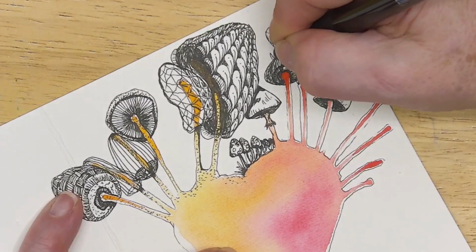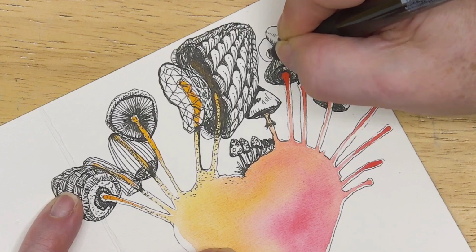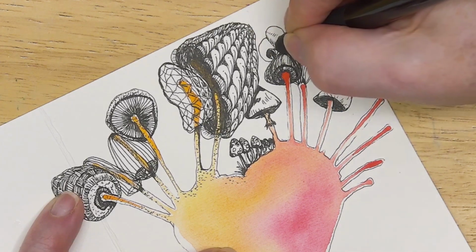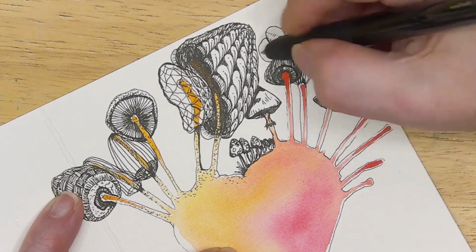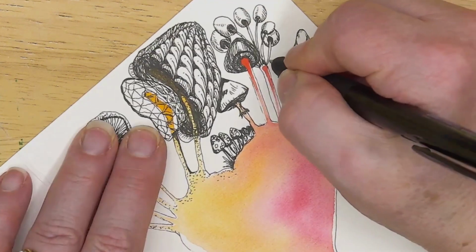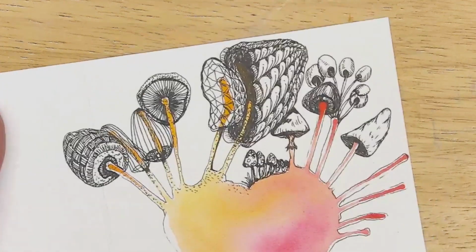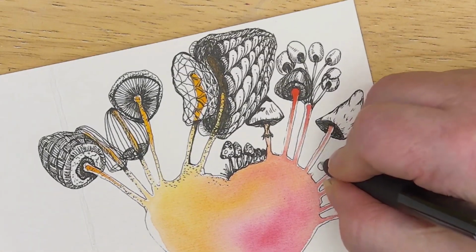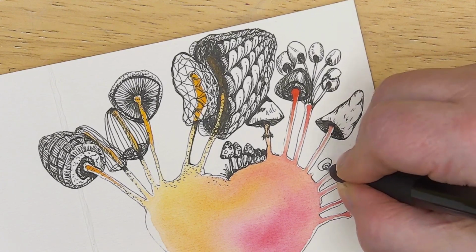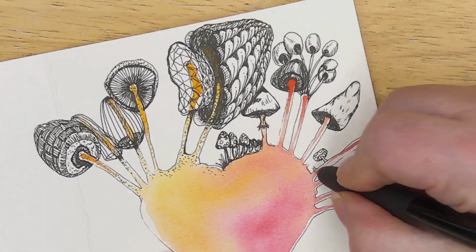I'm going to say there's another one that's kind of poking up right here. The stem's going all the way up inside. And like that. I'm just doing little hash marks to give it some dimension. I'm going to say that has a bit more substance at the base. I wonder if I'm just going to do some little flat mushrooms. And I'm just going to draw them right on to one of those.